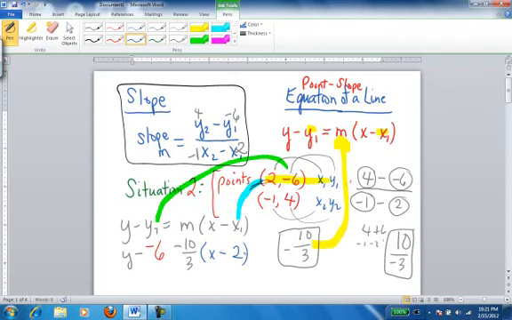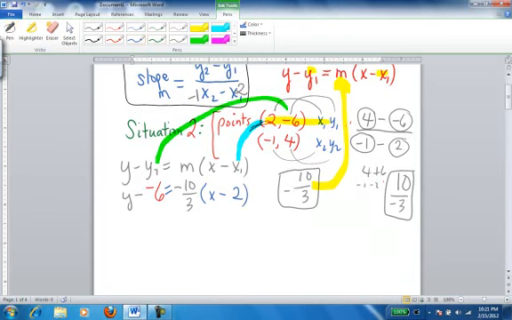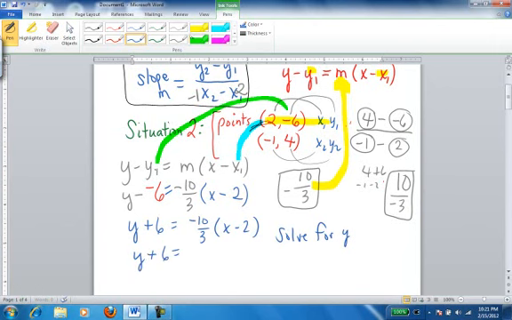Alright, now I forgot the equal mark. I need to put that right there. So I'm going to actually move this down where it will be a little bit easier to see. Now write that as y, the 2 minuses become plus 6, equals negative 10 thirds, parentheses, x minus 2. And again, now what we do, as always, the convention is to solve for y. So we rewrite the y plus 6, and I just distribute the 10 thirds in both places, so I have negative 10 thirds x. And when I multiply this part, negative times negative is a positive. 10 times 2 is 20 over 3.